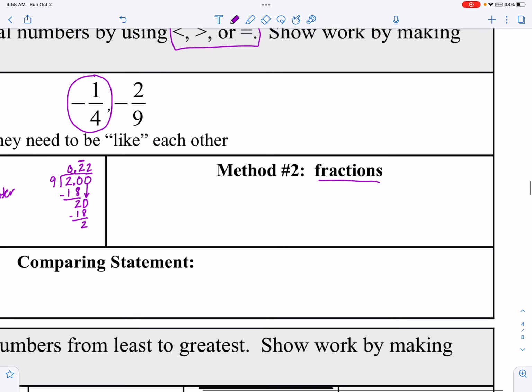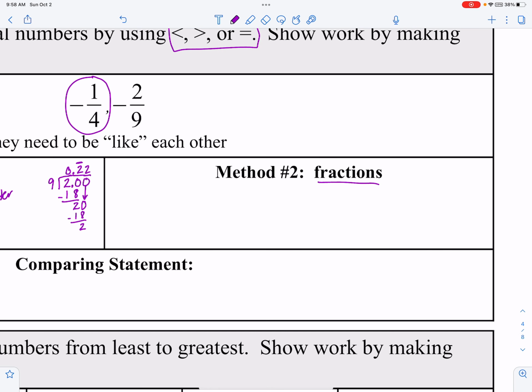Let's go ahead and change these to fractions. So the -1/4, I can take the 4 and turn it into 100. I know I can do -1/4 and multiply by 25 over 25. Okay, remember when we're multiplying by one whole, it's still the same number. And I can make hundreds, but I don't know how to turn the ninths into hundreds. And so that's going to be a little bit different there. So instead what I'm going to do, because I can't make both of them have a common denominator of 100, I'm going to choose to multiply each of them by a whole and just create equivalent fractions so that I can compare them.